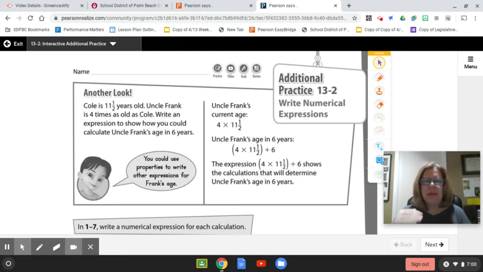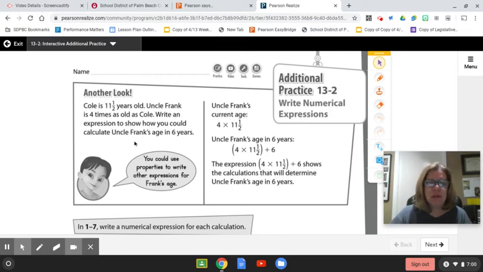Hey guys. I am going to do a quick lesson on 13.2, which is how to write numerical expressions. In this unit, you do not have to figure out the actual answer to the expression. This just teaches you how to write the expression. Remember, this is not a unit that you can do in your head. You should have a paper and a pencil in front of you. You cannot do this in your head.